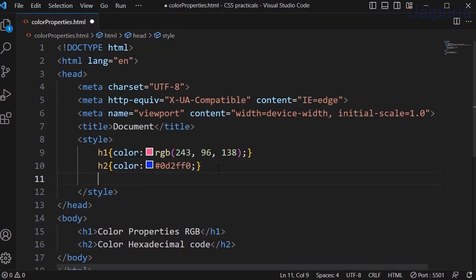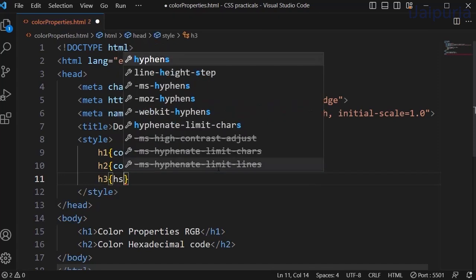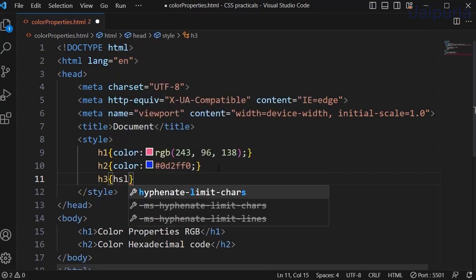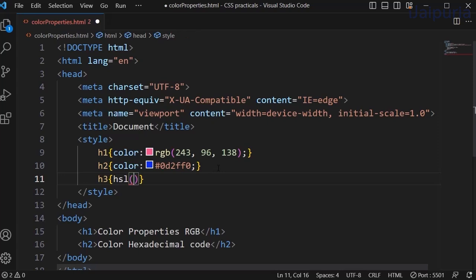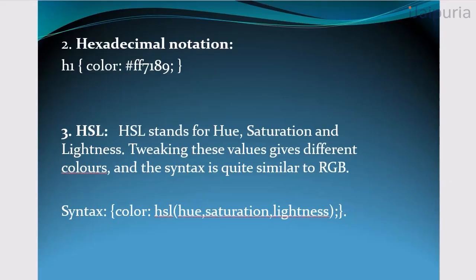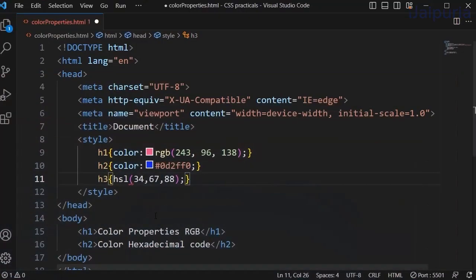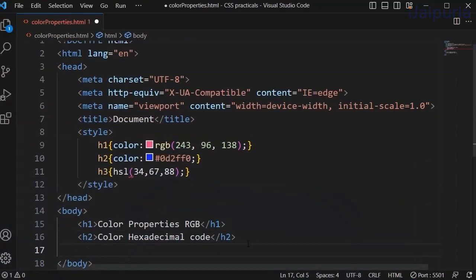This time I'm taking H3, to this H3, HSL. Okay, and provide what color you want here. So for HSL, the hue and the lightness, but one problem, we don't have the H3 tag.